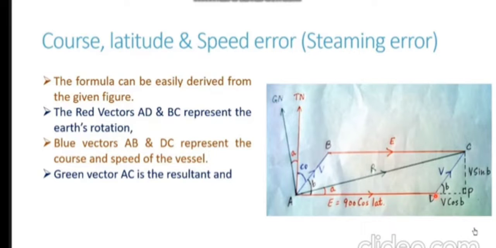diagonal of that parallelogram. Now you can see for this parallelogram A, B, C, D, the diagonal which we have is alpha to Charlie. So this alpha to Charlie is the resultant of the Earth's motion vector and the ship's motion vector. We have seen this vector addition in chart work also. So in chart work, we add up or combine the course steered and the current vector to get the CMG vector. So something very similar to that.